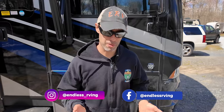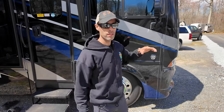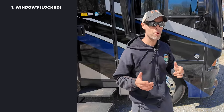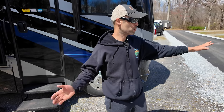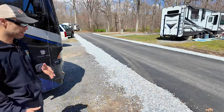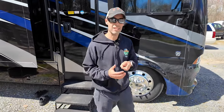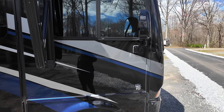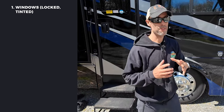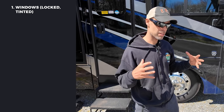The first item is right behind me — put in the comments below if you know what I'm talking about. You might be able to tell it's glass. Number one, it's locked. We get a lot of people in the comments saying they always leave a slider open in case they get locked out. But when you're camping, there are picnic tables everywhere — I can easily take one and let myself in. So always lock your windows. The second, less obvious thing: our windows are very dark even with the shade up. We had the windows tinted for two reasons — number one, I don't like people seeing in.